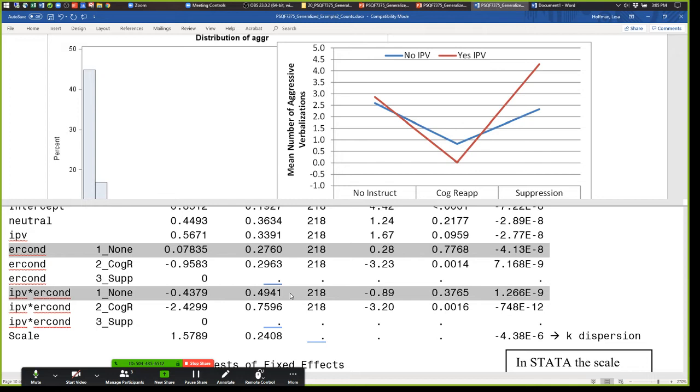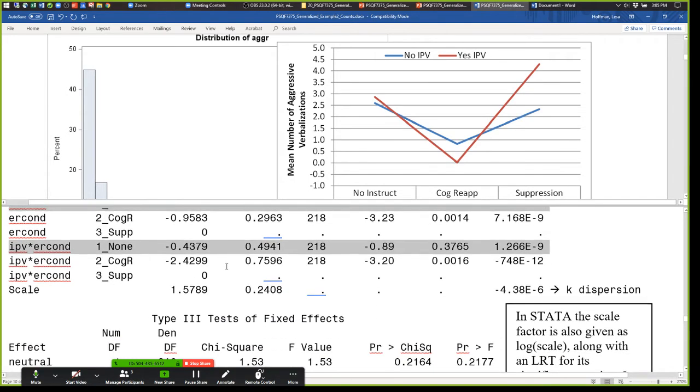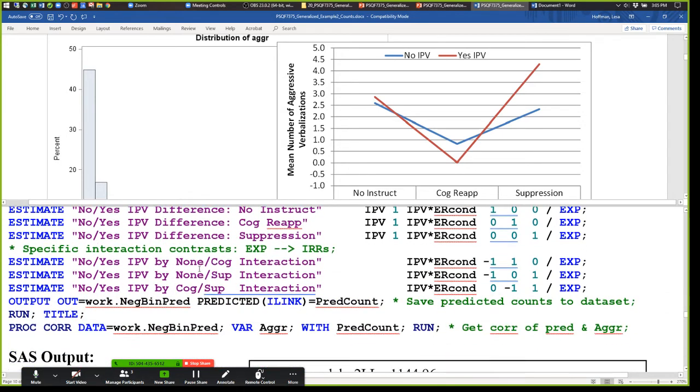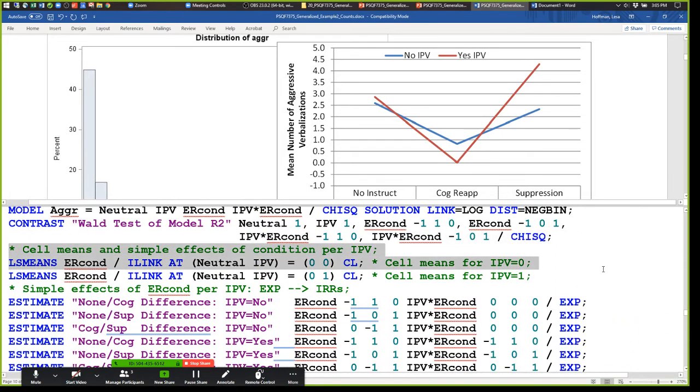But how would I make a picture that's model-based? Is that going to be your question? Well, I guess just if you were to do this for a publication or something, how would you choose what to present? Great question. So I have this model that tells me what all the cell means are. Wouldn't it be nice if it did the math for me to figure out what the cell means are based on all these differences? Wouldn't it be nice if it did it for me? Then I wouldn't have to write so much. Ta-da! Margins and LS means.